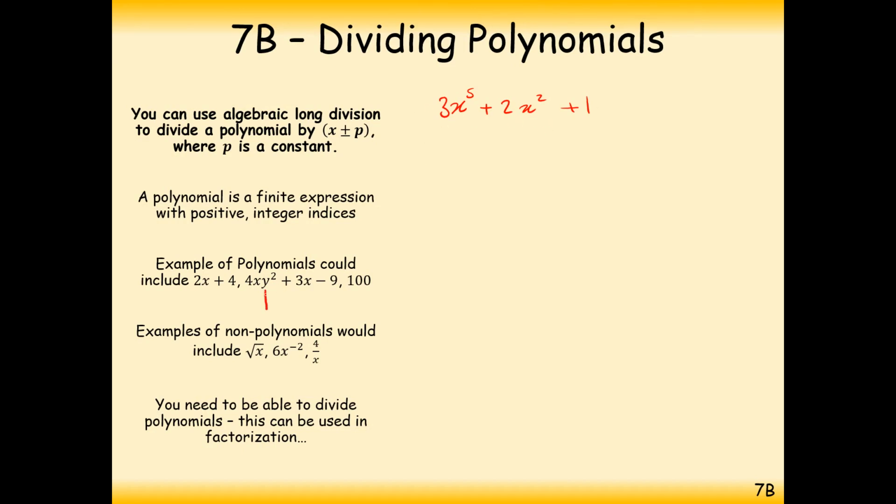What's not a polynomial is when you have two variables like x and y in this equation, or if you have powers of x that are not integers and not positive. So x to the power of a half doesn't count as a polynomial, and x to the power of minus 1 doesn't count as a polynomial. So don't apply this algebraic division if you have an expression that's got negative powers or non-integer powers. It can only work for expressions where you have a polynomial.